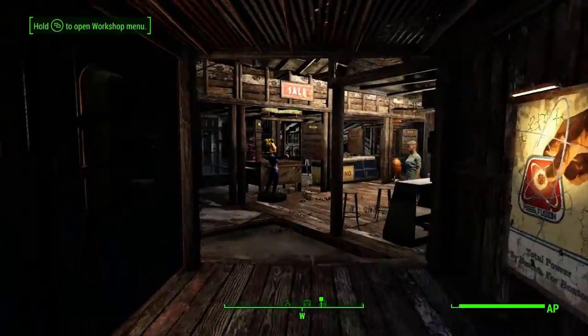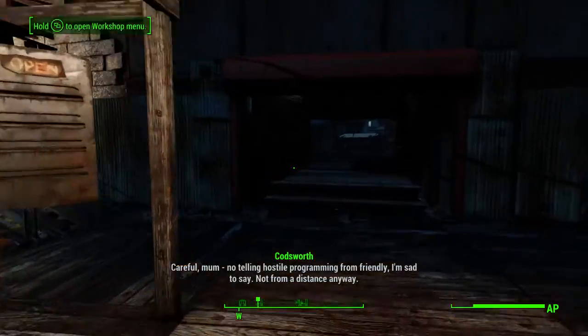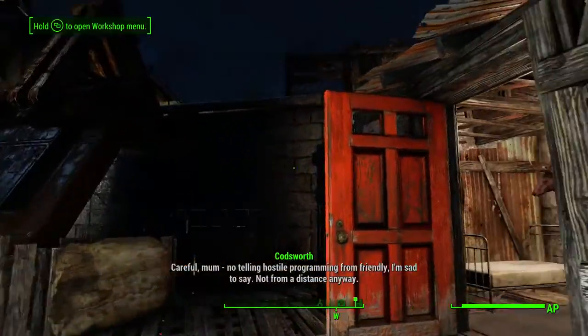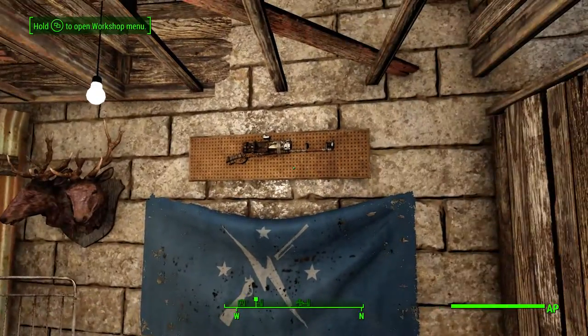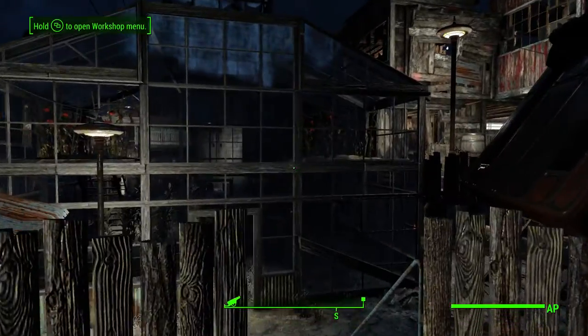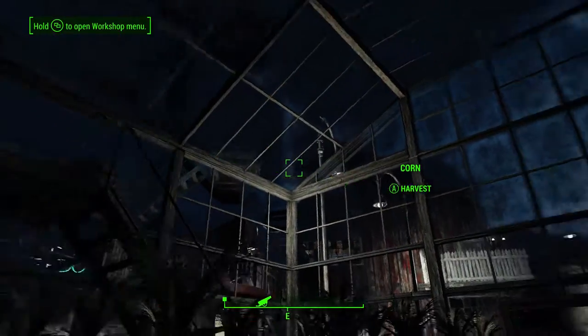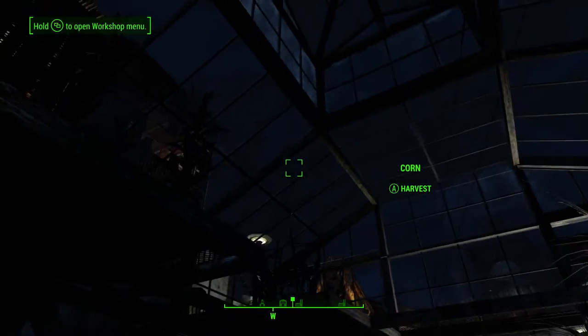So now let's go back to the entrance real quick so I can show you some more. If you turn right, you'll enter my shanty town where a lot of people live. There's a guardhouse here. Down here is a greenhouse where all the farmers work during the day and provide food for my settlers.